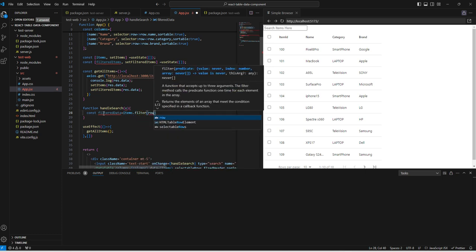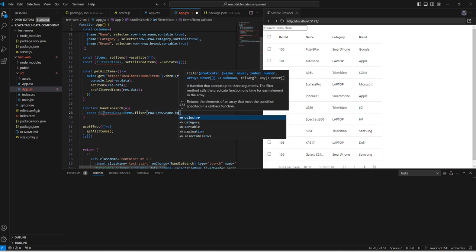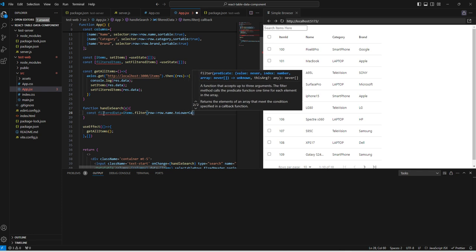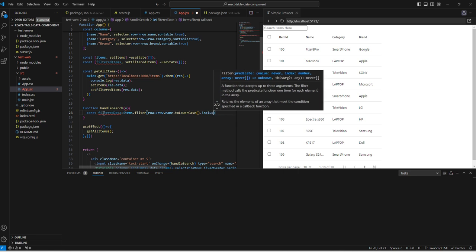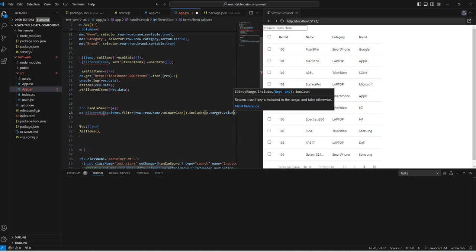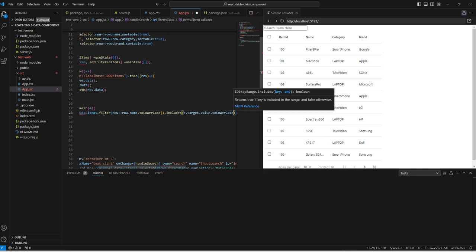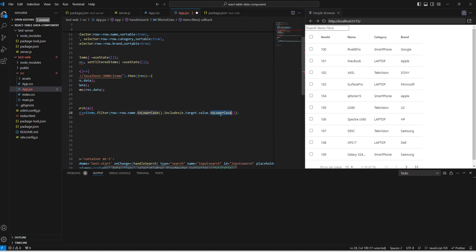For each row we are going to use row.name.toLowerCase, and here we can mention includes, and what it should compare with, like e.target.value.toLowerCase, so that both the inputs are in lowercase, and it will check whether it includes or not.